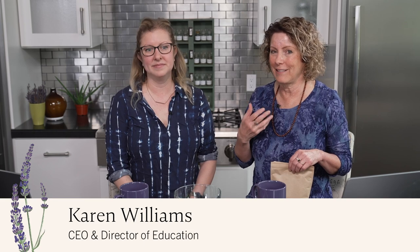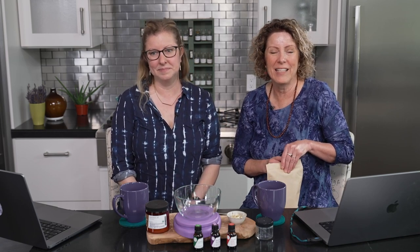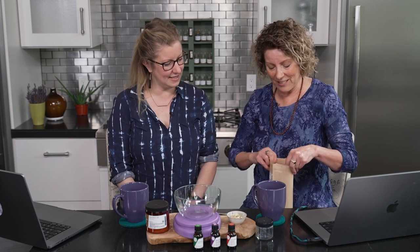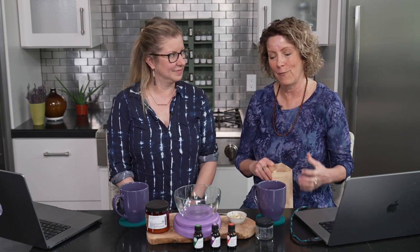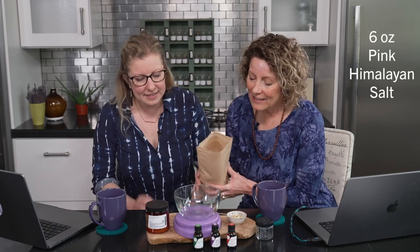Yes. Now, when you make bath salts, you can actually do a lot of amazing things with your bath salts. So this will just be a little template for you so that you can start experimenting on your own. We're putting in 6 ounces of our pink Himalayan salt. It's a small grain. You can do fine grain, you can do sea salt as well. So yes, it's not just Himalayan pink salt, although it makes a beautiful bath salt. Absolutely. So we're going to add 6 ounces in here.